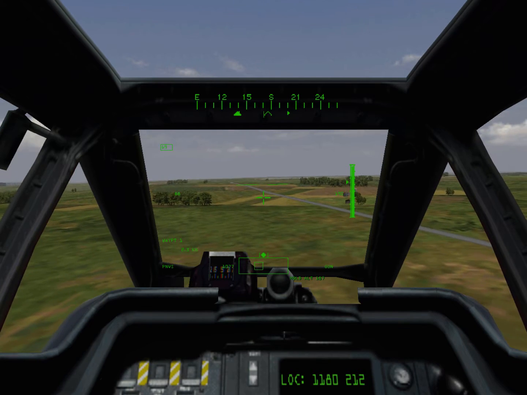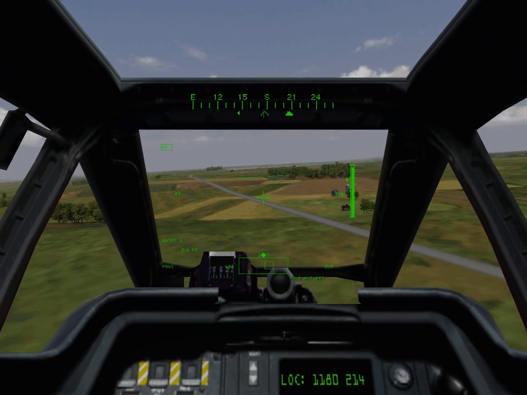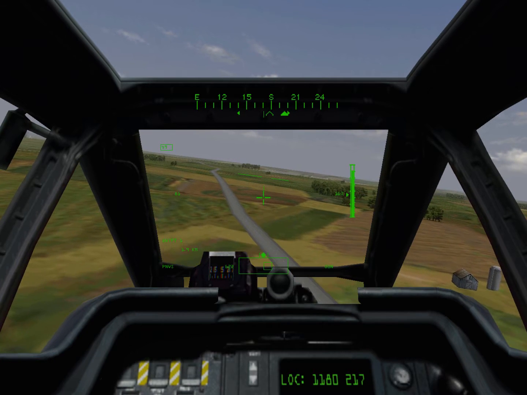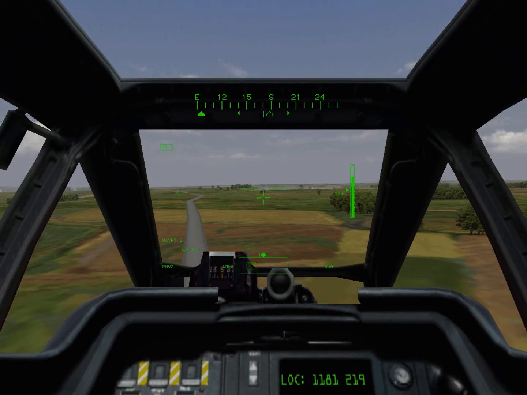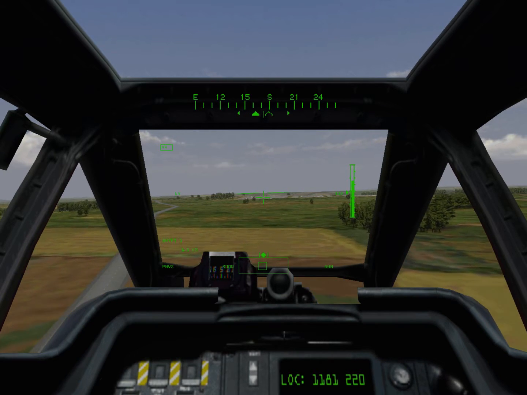As you approach the base, reduce your speed to 50 knots by pulling back slightly on the stick, and use your collective to maintain your altitude around 50 feet. Your goal is to land on the runway closest to the hangars. Just before you cross the outside edge of the base, begin slowing down to a hover by pulling up on the stick. Remember, it's easy to pitch up too far and end up going backwards.